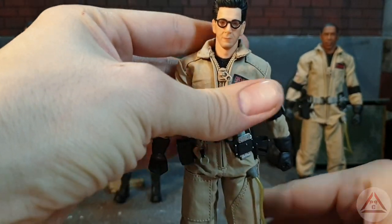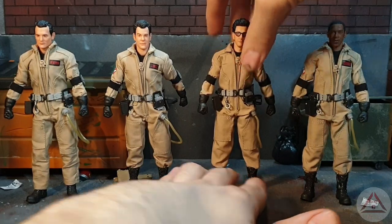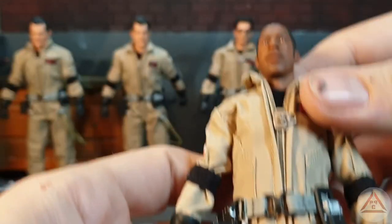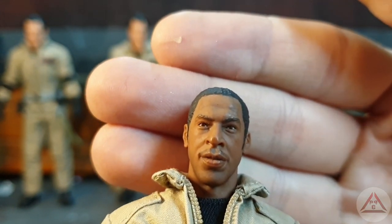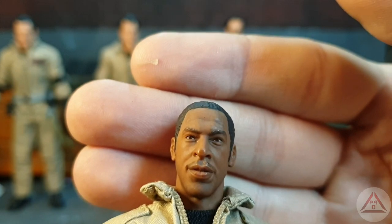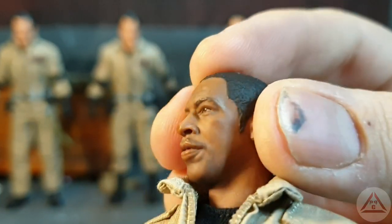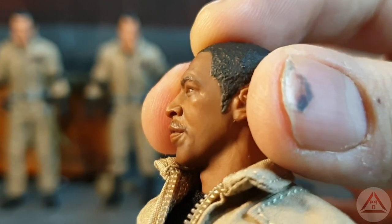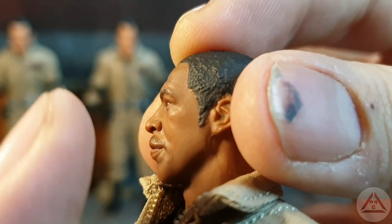We're going to take a look at Winston next. So put Egon back, and Winston, bring you over here, my man. Okay, now here there is a major quality control issue. Look at his nose. You see where it's a bit glossy, where the rest of the face is all pretty matte? And it looks, I'll give you a point of reference, to be completely flat, as if something's come along and smushed it.